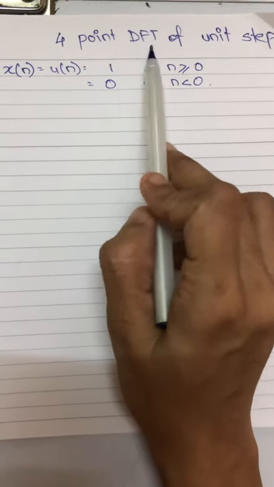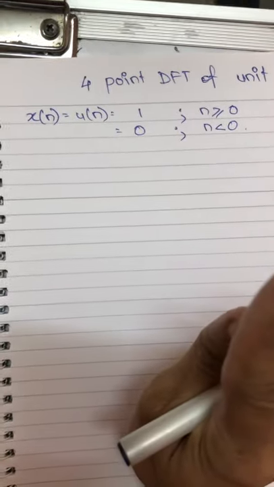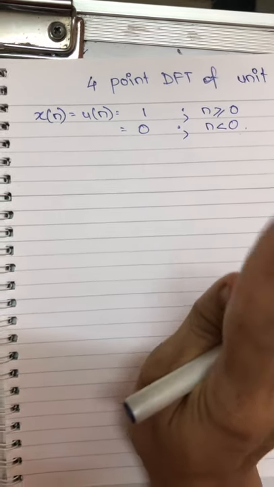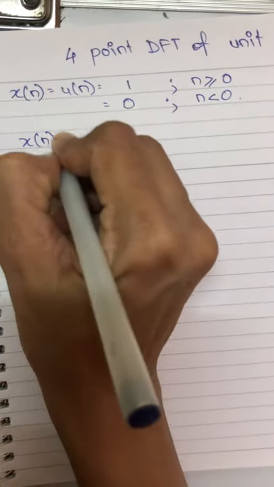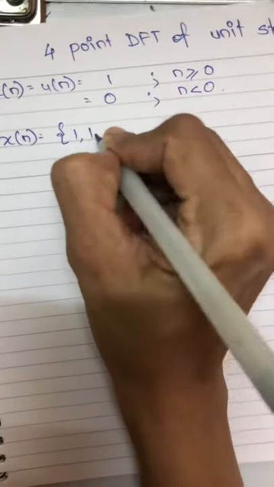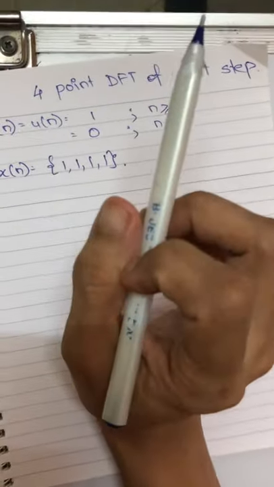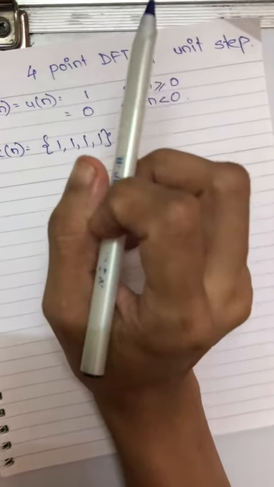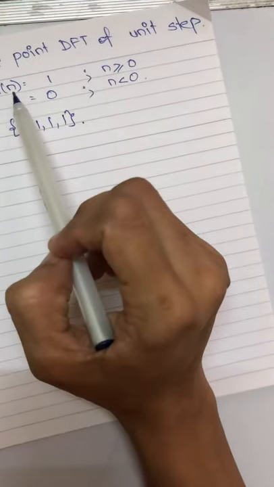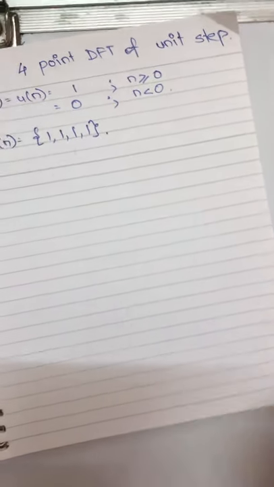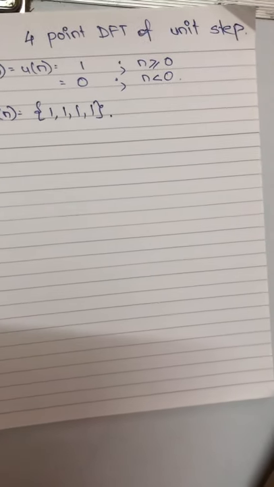But we have to find 4-point DFT of unit step, 4-point as in there will be only 4 samples in the output frequency signal. So what we are going to do is limit our input signal to length 4. We have seen through that MATLAB program that if the value of n is less than the number of samples in the input signal, then there will be aliasing, that is, there will be loss of information or loss of data. We do not want that.